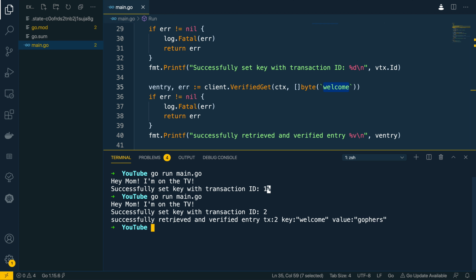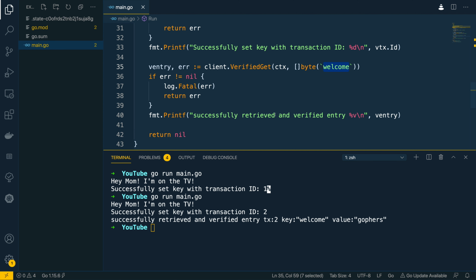Perfect. So this is an important point to note. It hasn't updated the existing entry within the database, which has a key value of welcome. It's instead created a new entry in that database and given it a new ID, and then we've been able to successfully retrieve the verified entry using that key.